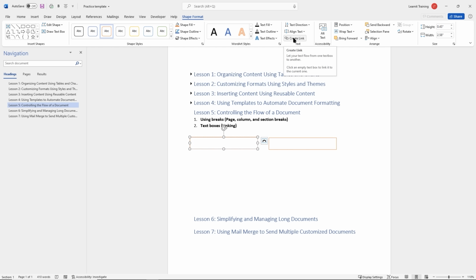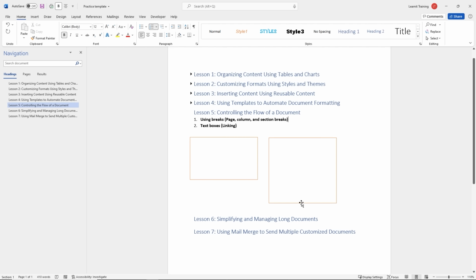So I'll go ahead and click on create link. I'm ready here to create a link. It's like a little coffee mug here. And here we go. I'll click on this text box, and so now these 2 are linked. So I can go ahead and resize them now if I want to. I'll click away from that text box here, click on this one, and maybe just resize it a little bit. And now I'll go ahead and drop in those 2 paragraphs again.